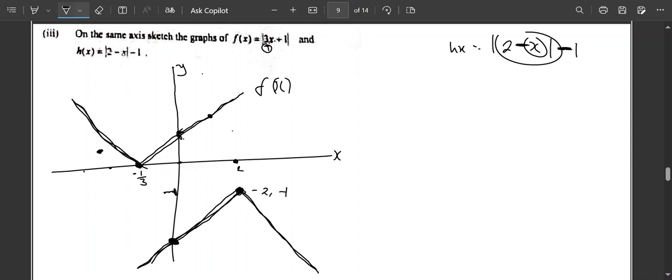If I try 5, let me just try to put 5 there. So y is equal to, open bracket, 2 minus 5. I just want to try something. Then this will be y. That will be negative 3. Then minus 1. So this is the value of x. Concentrate on what is just inside there, all right?